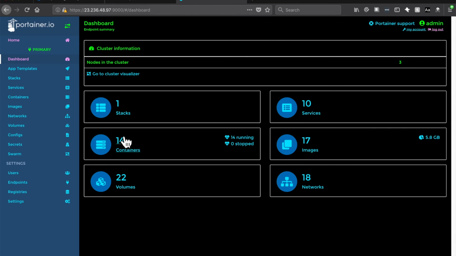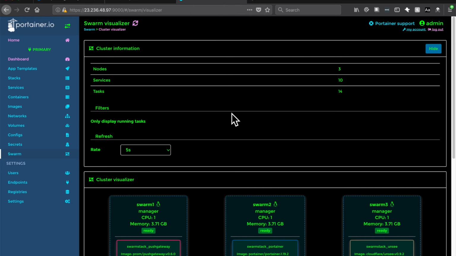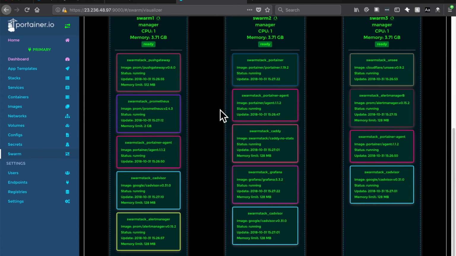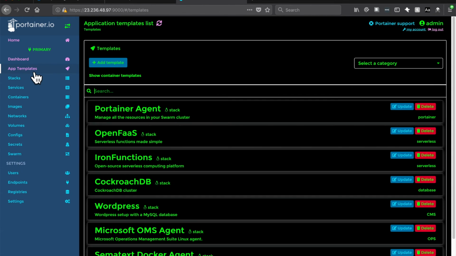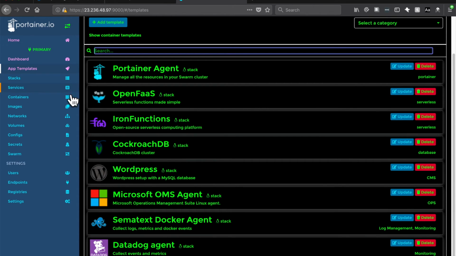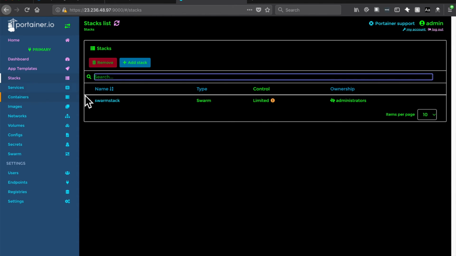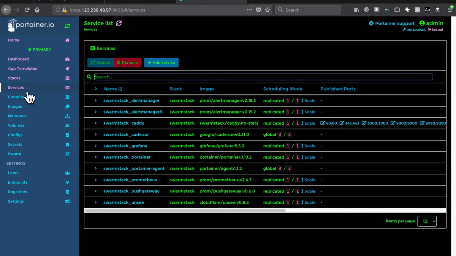Now we're looking at Portainer, which is a swarm management tool. It can manage your Docker hosts and provides a GUI for your users potentially to deploy containers through. So you can create templates and have Portainer go deploy them for you on the Docker host without ever touching the command line. You can import different repositories and also check on the status of your swarm. There's a cluster visualizer that'll show you all of your Docker hosts and what containers are running on each. You can see what ports are being exposed by the different containers and what host they're running on.